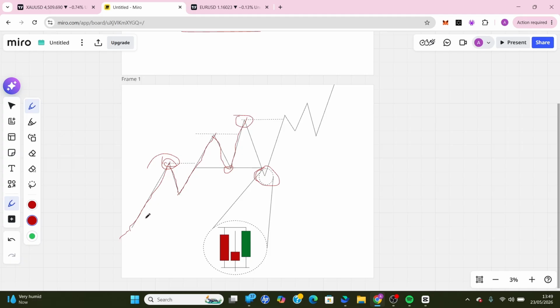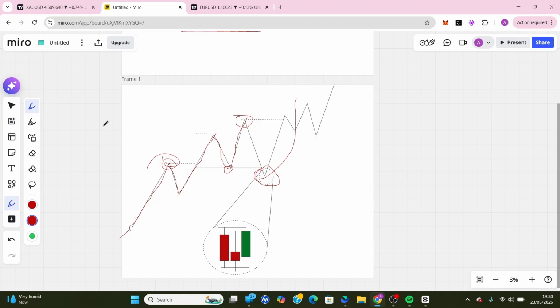But because you do not put into consideration the overall trend or the overall bias of the market, you discover that the market will just sell a little bit and turn against you and take you out of the market, hit your stop loss. So in order not to have this kind of scenario, you have to mark your CRT to be in conjunction with the overall trend.